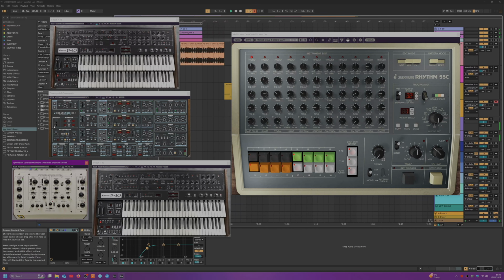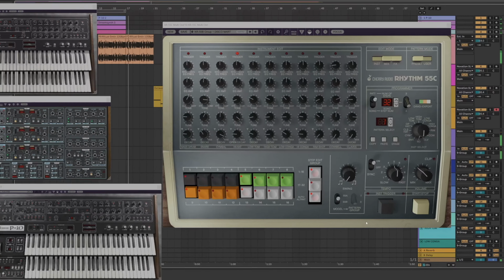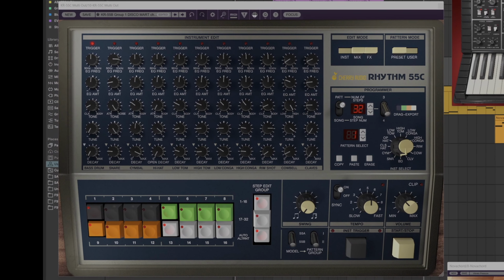So we are listening to the KR55C from Cherry Audio. It's their faithful reproduction software of the vintage Korg drum machine from the late 70s, early 80s, the 55A and the 55B.